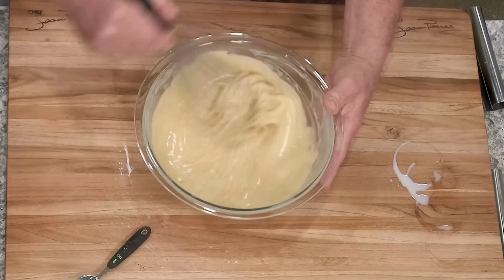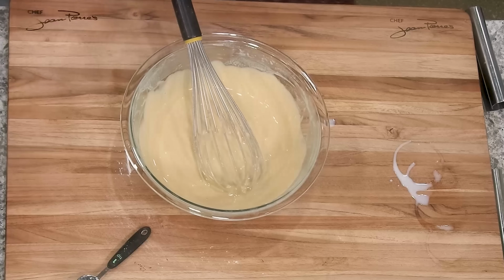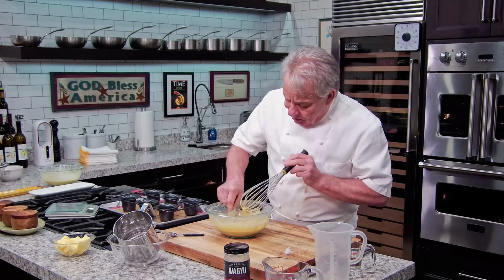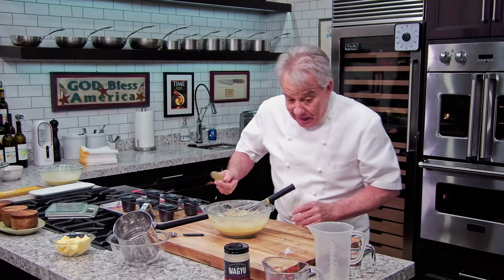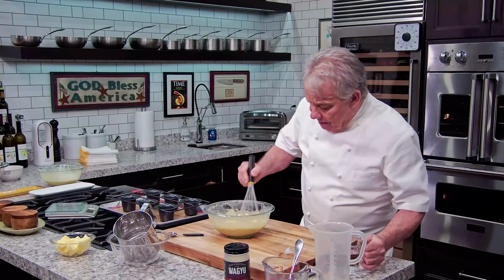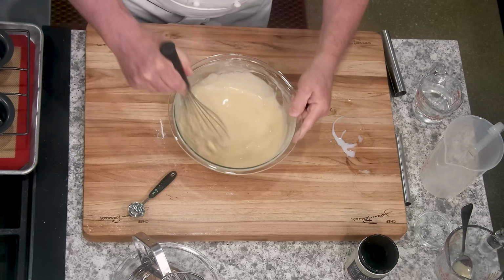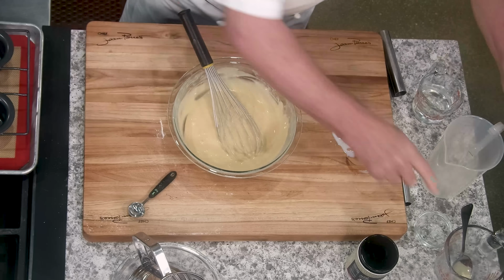It has to have the consistency that is thick enough to coat the back of a spoon. I got a spoon right here. See, look, it's coating the back of the spoon. It's a little thick, actually. So when it's very thick like that, I put a little bit of water, just like a tablespoon of water. Makes it a little looser. You see? Mix it up real good. Let's check it.